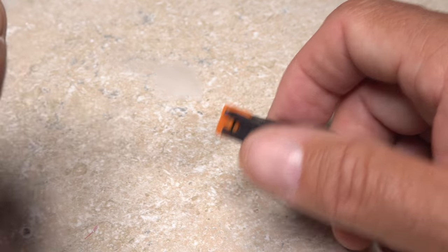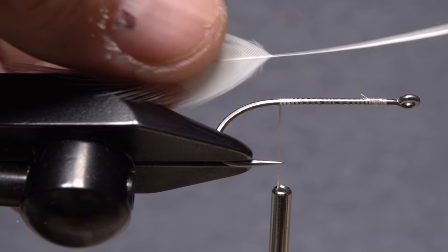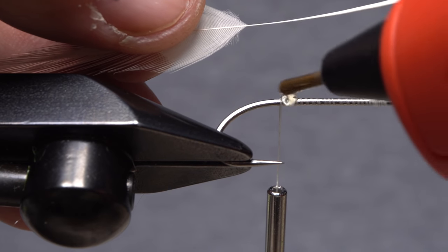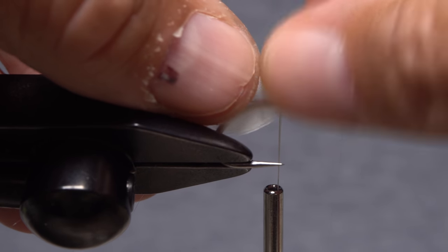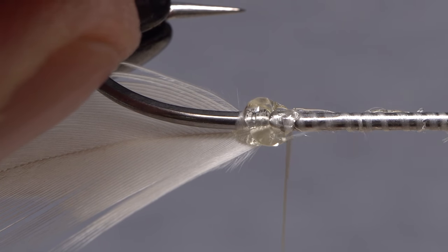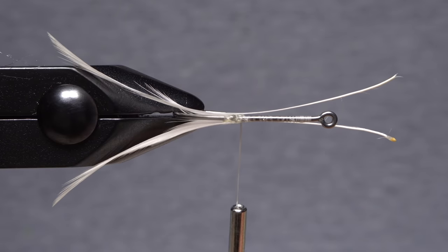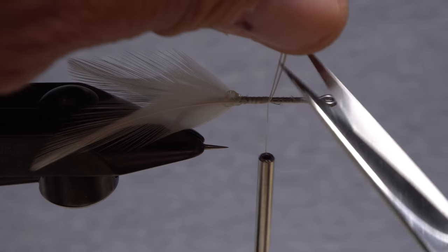Now that you have all your tools and materials in place, get hold of one of the shorter hackle feathers with the concave or dull side of the feather facing you. Hold the feather at the ready close to the hook shank. Clear any blobs from the nozzle of the glue gun, then apply a small drop to the shank at the location of your tying thread. Press the feather into the molten glue and make sure it's well adhered to the hook. Get hold of the second small hackle feather and repeat the process on the far side of the hook. Unless you have Teflon fingertips, wetting them before touching the hot glue really helps.